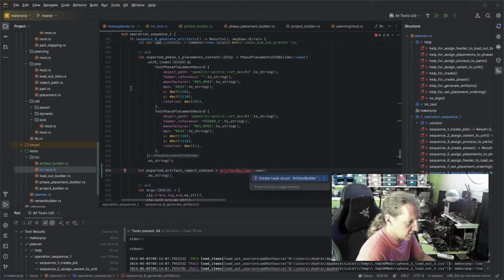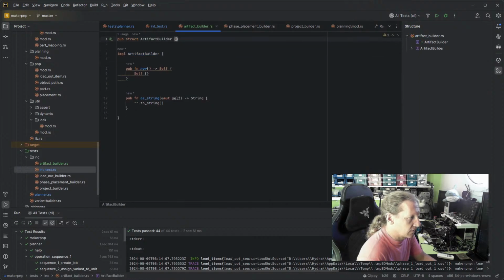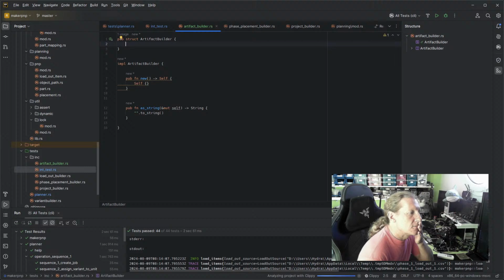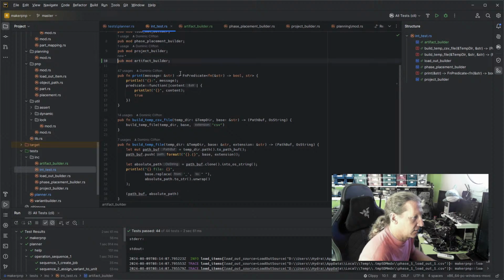Can we import this? No, why can't we import it? It's public. Is the mod not public? No, the mod's public.